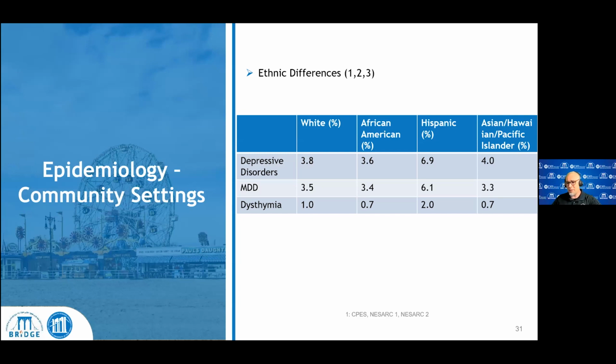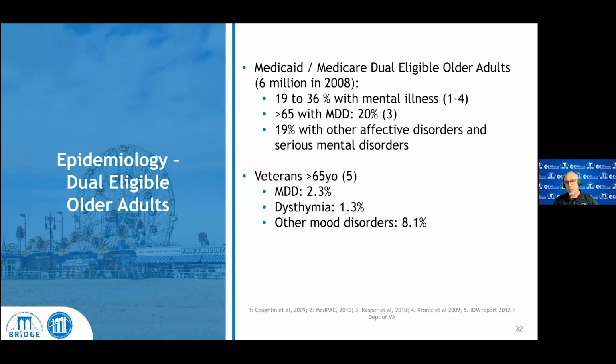But there are ethnic differences in major depressive disorder in late life. You could see that Hispanic populations have very high rates of major depressive disorder in late life. And there's one group that's missing from this that also has extremely high rates, which is other native populations. I don't have the numbers for those handy, I'm sorry. I do have it for suicide though when we get there.